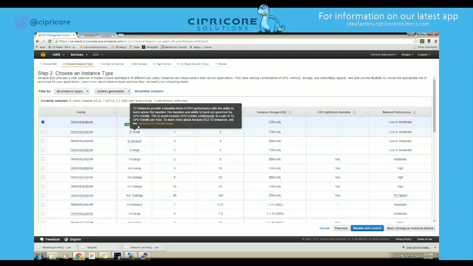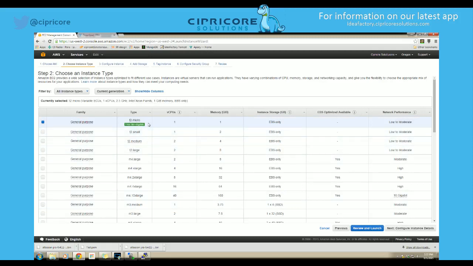Now here's what I was talking about earlier. You see this? It says free tier eligible. You can see here that you only get 1 gigabyte of memory, 1 CPU, pretty basic stuff. It's a pretty basic machine. I will unfortunately tell you that Jira isn't really going to be supported on a machine that size. I tried it multiple times and with multiple optimizations, and just kept getting out of memory errors. It pretty much can't run.